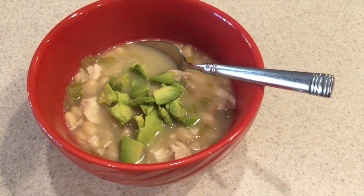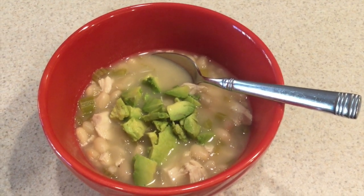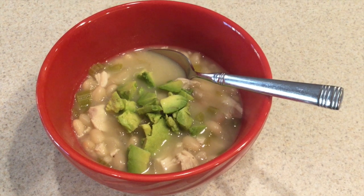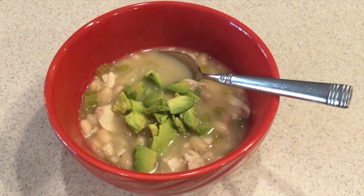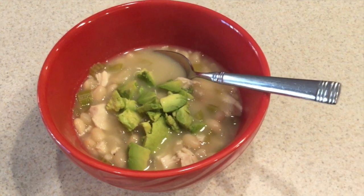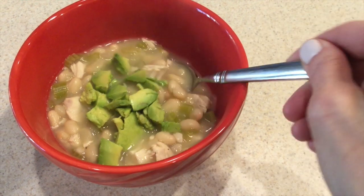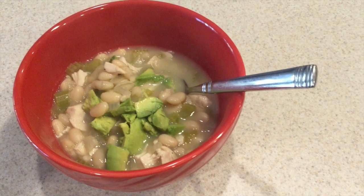So this was one of the best white chicken chili recipes I've ever had. I absolutely loved this. We topped it with avocado. Katie suggests avocado, sour cream. I imagine cheese would be delicious. We also did add some crushed tortilla chips. But this will be a go-to, very easy, simple recipe.